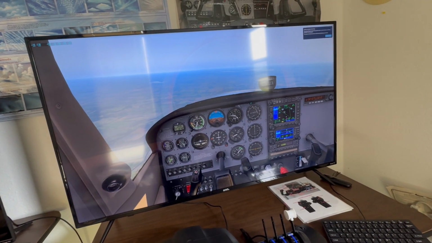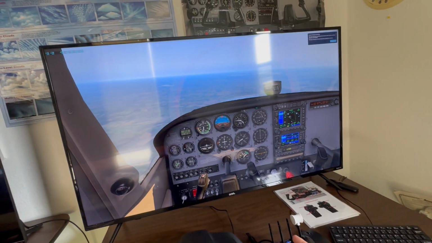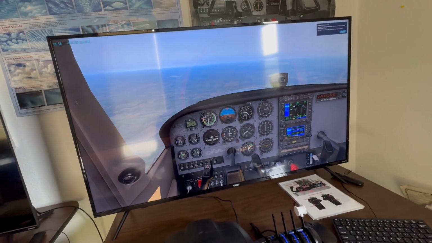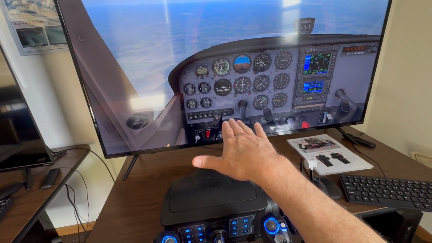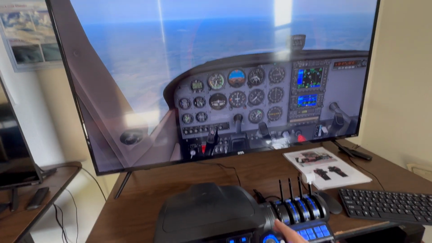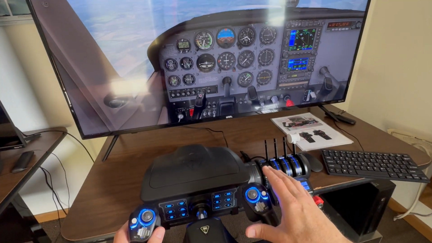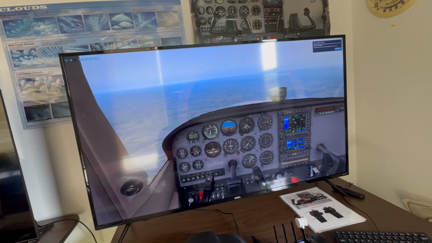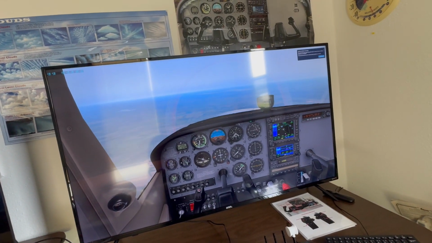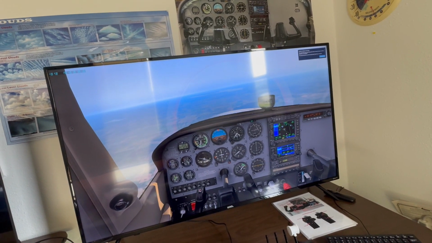All right, so let's take a look at what the rudder does to the aircraft. Again, remember, rudder causes the aircraft to yaw left and right. So I'm going to apply full right rudder. Watch what happens to the nose when I do that. Here's full right rudder. See how the nose kind of yaws to the right there?